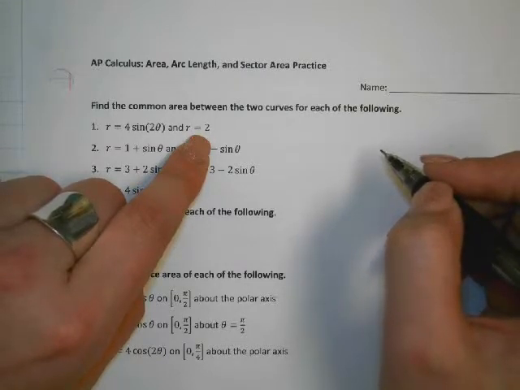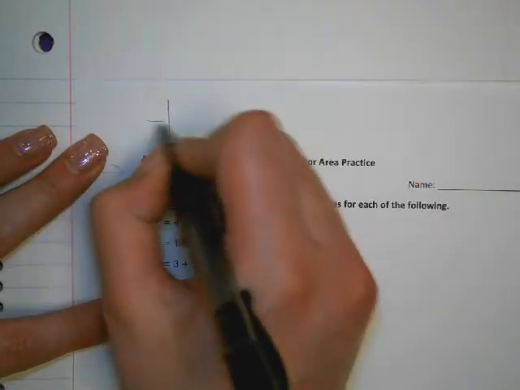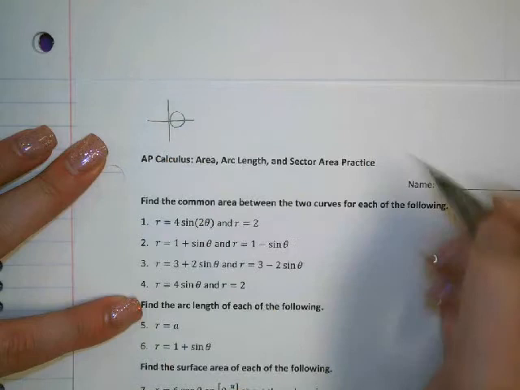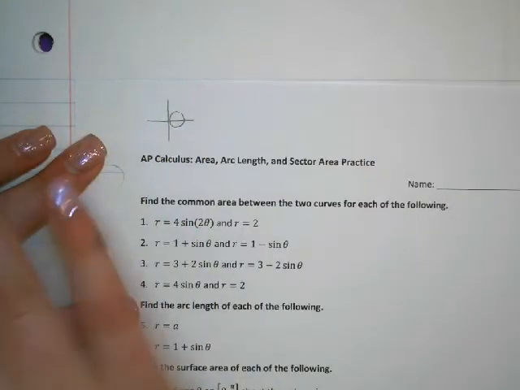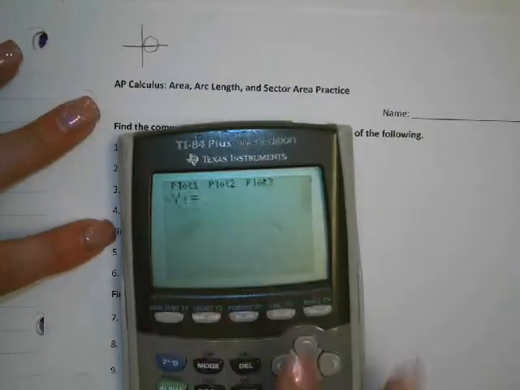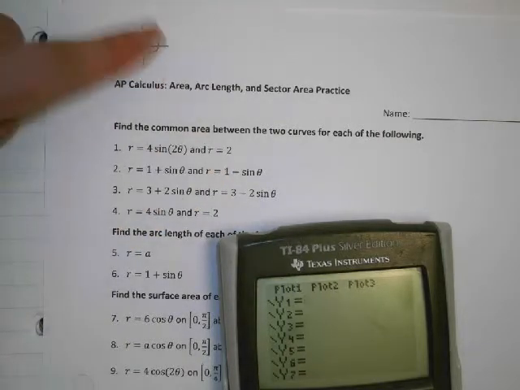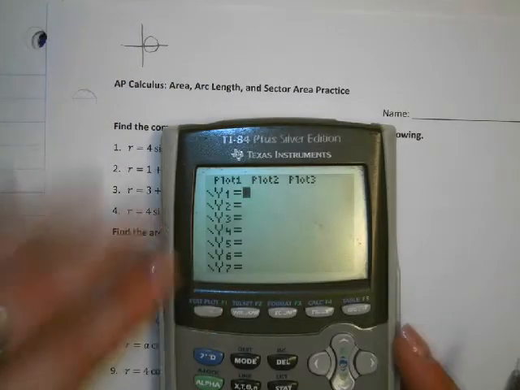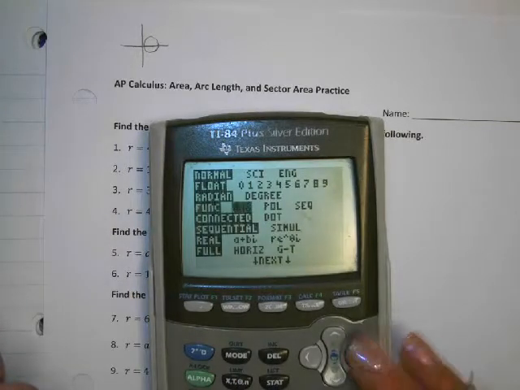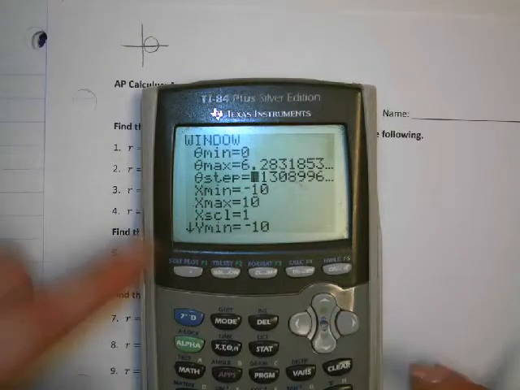What's the interval of a circle centered at 0? 0 to 2 pi. Okay, so the trick about the circles, maybe we should graph this just to make sure I'm right. Circles that look like this, where they're on one side of an entire axis, are the ones that are from 0 to pi. I am pretty sure that ones that are centered so that they go in all 4 quadrants are 0 to 2 pi, but let's just double check, because I'm a little bit unsure of myself. 0 to 2 pi.